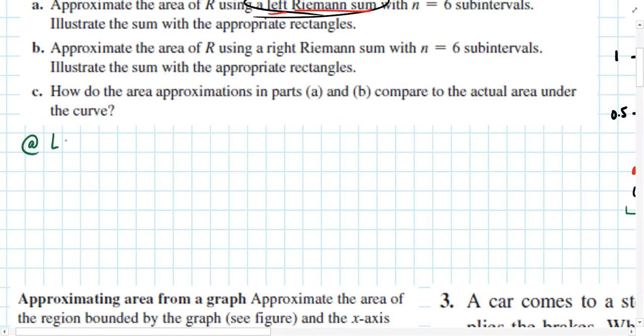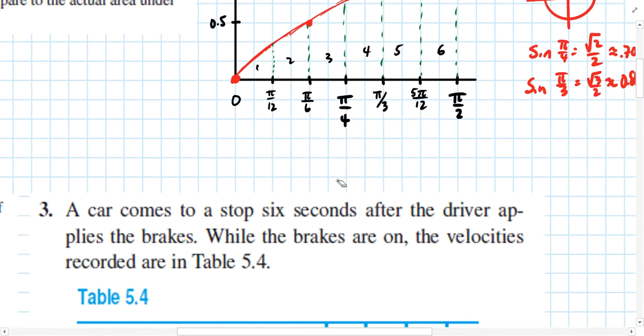For A, if we're talking about a left-hand Riemann sum, usually we just call these LHS for left-hand sum, that would be the width of each subinterval, so I'm going to call that change in x, times all of the y values starting at element 0 up to the second to last element, and we'll call that y sub n minus 1. So if this was considered the first x element, the initial x element, we usually call that x sub 0. Then we've got x1, x2, x sub 3, and so on.